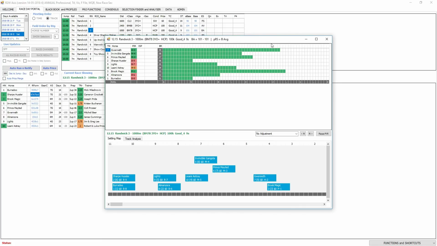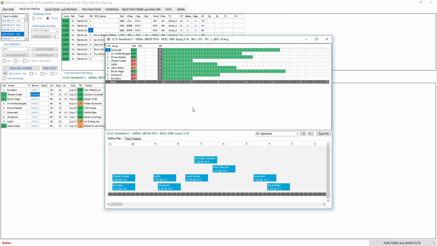I wish it was drawn outside Gwyneth, but Gwyneth should just roll across. I would imagine there's a heap of pressure. Prince Maytet, Invincible Gangster, will try and slot in with Lemia Stray. Not a super strong tempo, but Almanzora, interestingly drawn here, does it kick up and try and hold a more forward position? Did sit outside the leader on debut, and everyone saw what it did first up, where it basically never took part in the race at any stage. What does it do now is the key.